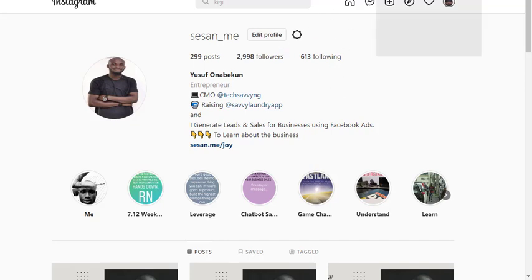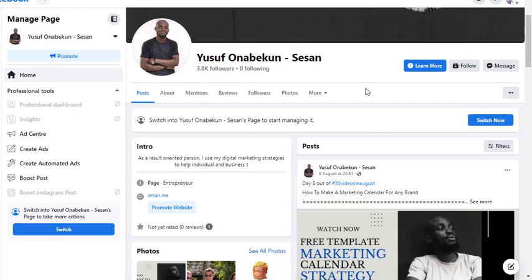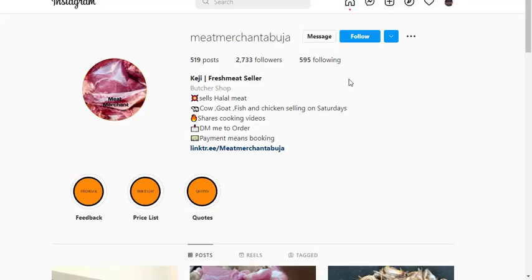So let's say I'm running a, okay, let me use this, KG Meat. She's a meat seller based in Abuja, and I'm very sure I've been seeing similar people that do cow sharing, meat sharing and the likes. She has basically been using advert to get her clients. As you can see, all are sourced directly by her using advert by herself, which she is now running on her own end. But I want to show you today that if I am to run advert for a meat merchant based in Abuja using Facebook ad, this is how I would be going about it.